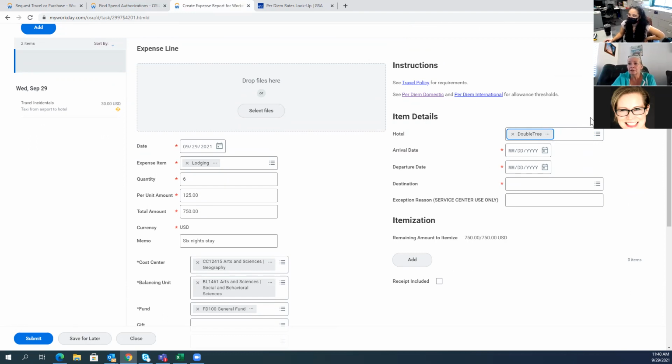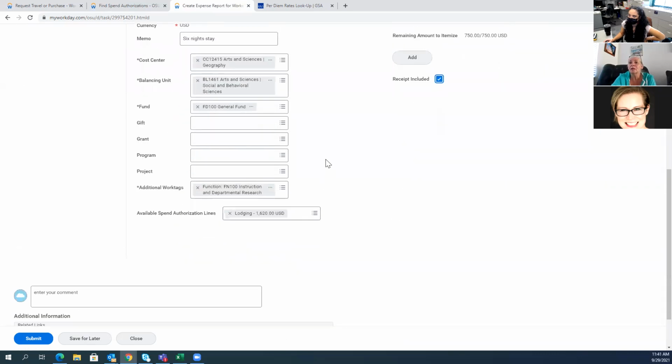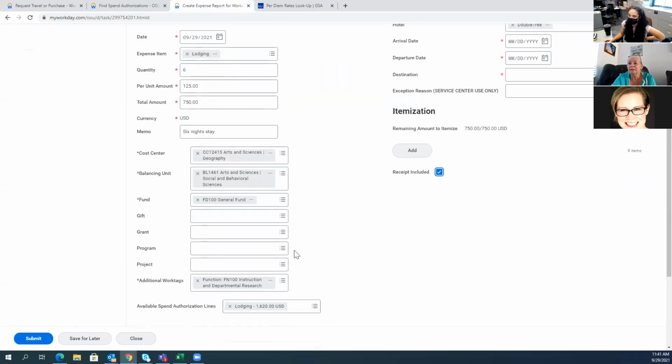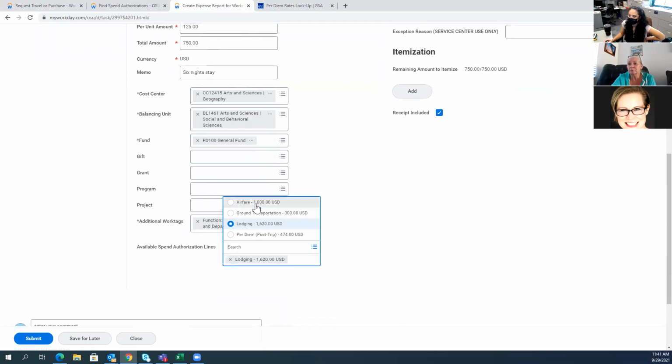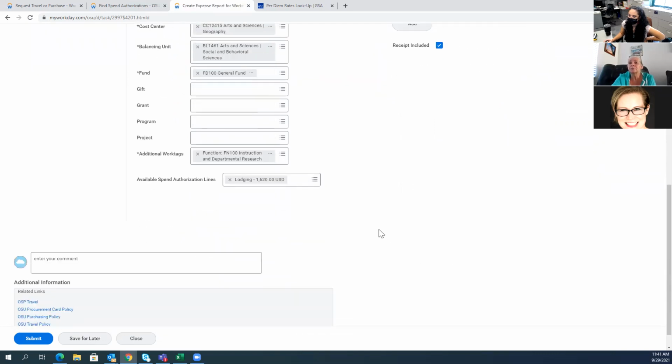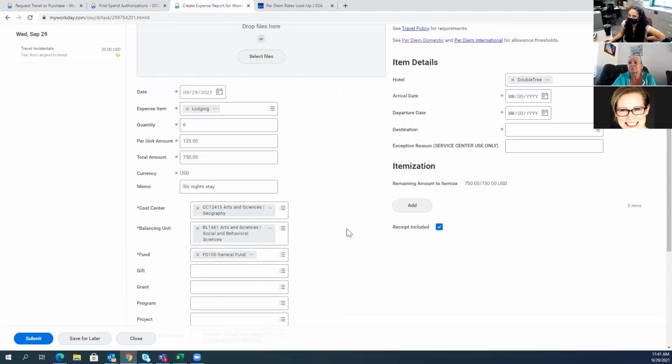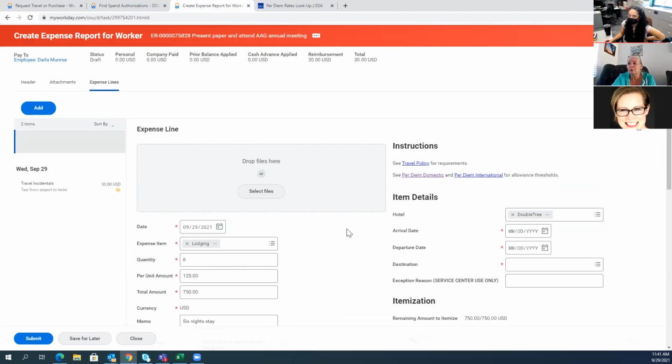Right. And then over here, I don't know what her travel days are. Over here, you've got to fill this information in, your destination. I don't know where she's going. Where's she going? New York, DC? I think, isn't it? I don't remember. Always remember to click your receipt included. Make sure you put your receipt in. Then you'll hit add again and you'll go on to your next one. So do we have any questions about that one?